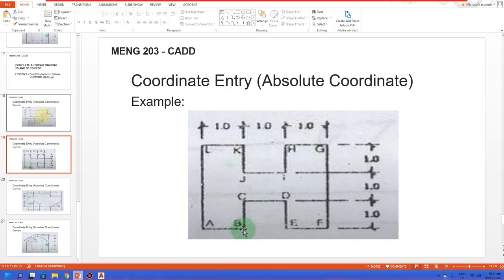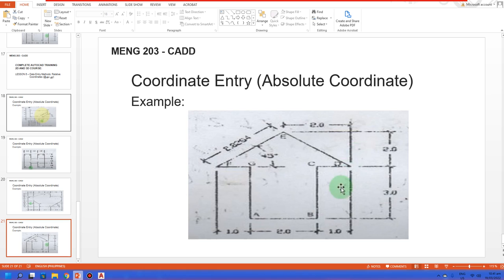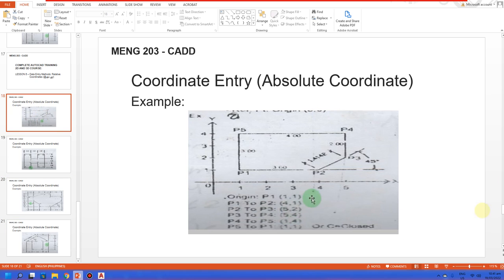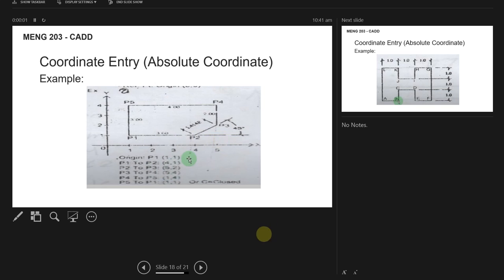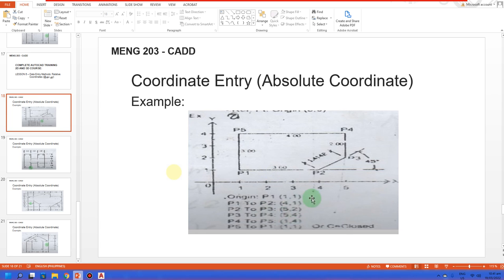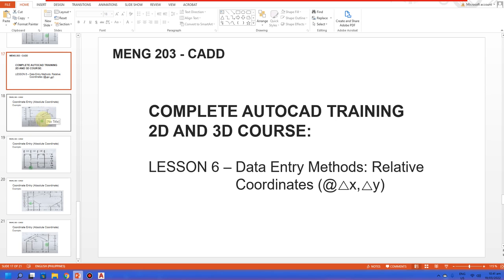this shape, this one, and also this one. The difference between relative coordinates and absolute coordinates is that if you are using the absolute coordinate method, you can create a shape depending on the number of lines or number of points given in your example.